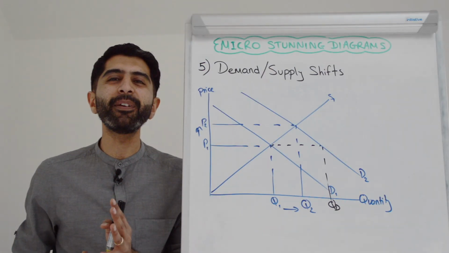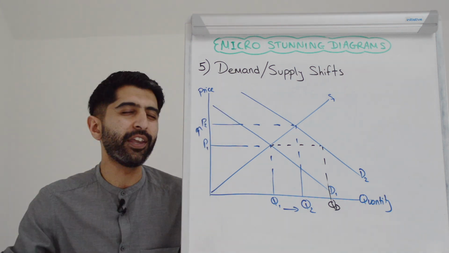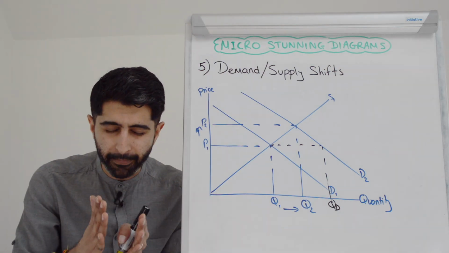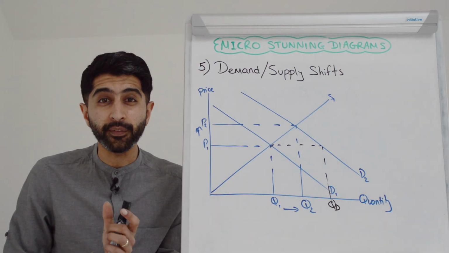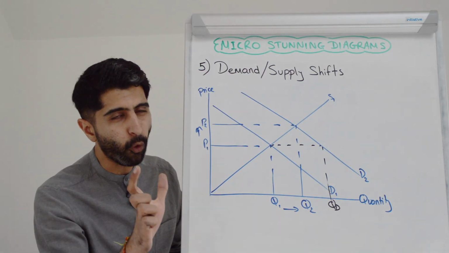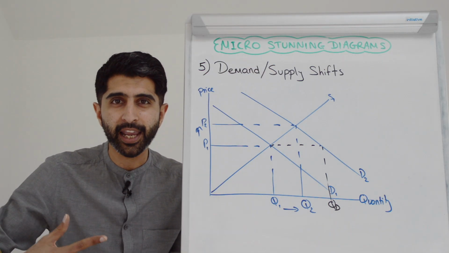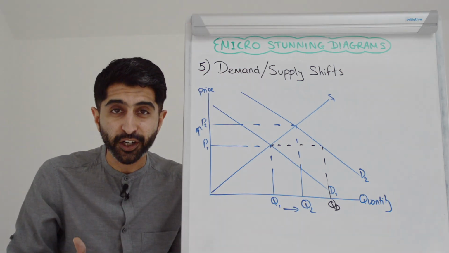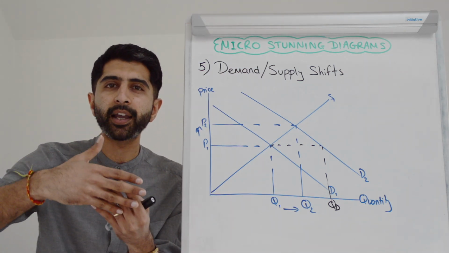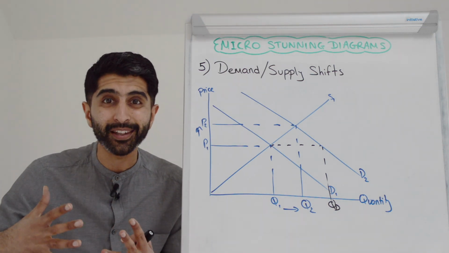And lastly, something that seems so basic, right? Your demand and supply shifts, but there is a way for you to show off tremendously when you're drawing these shifts. And that is to remember that when a curve shifts, it shifts for non-price reasons at the original price in the market. And that will always create a disequilibrium that will cause prices to change. When prices change, there are functions that kick in, right? Functions of the price mechanism that will move the market to a new equilibrium. So if relevant, when you're drawing these diagrams, go into that full process.